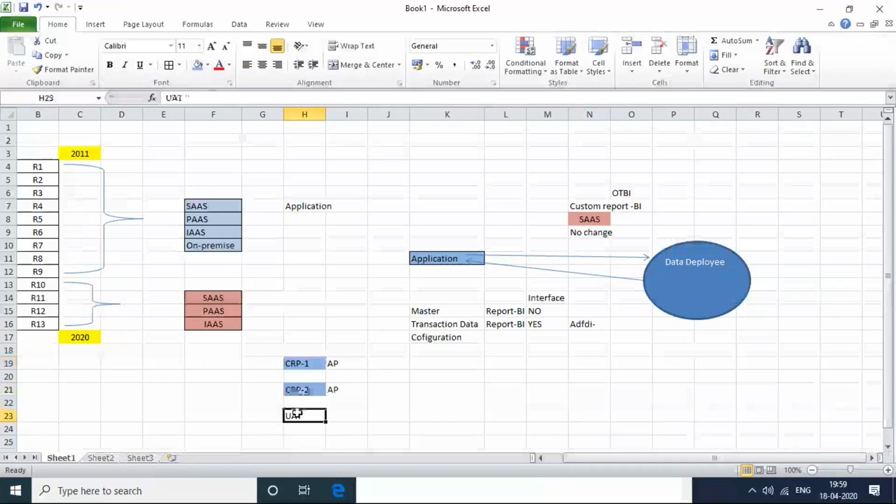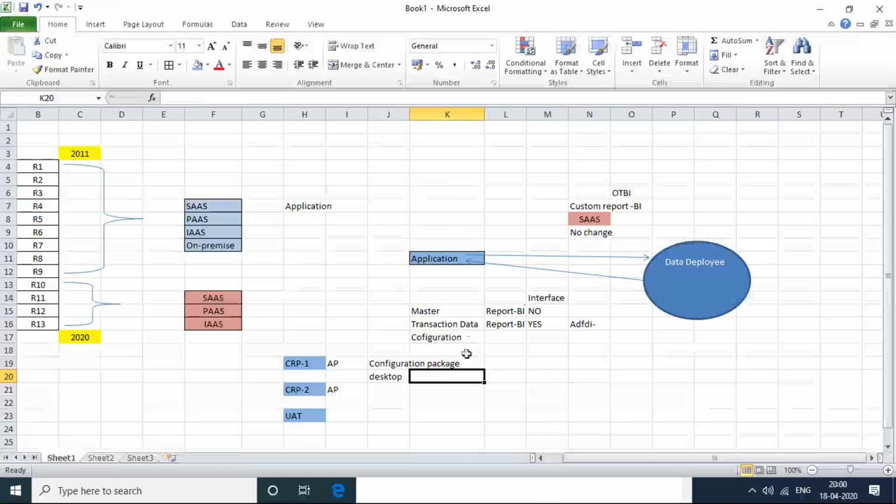Here Oracle is giving the flexibility to create a configuration package. At the CRP1 level, I can create a configuration package and move it from one stage to another stage. I don't need to depend upon any technical person to create the configuration package, save it to my desktop, and take this package where I require it. So I can migrate that. That flexibility Oracle is giving in the Fusion application.